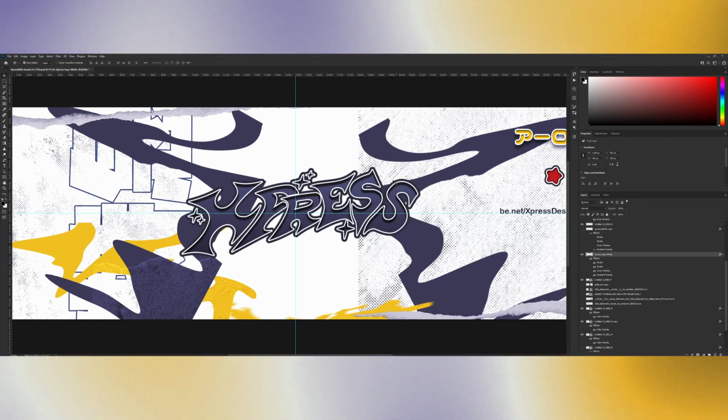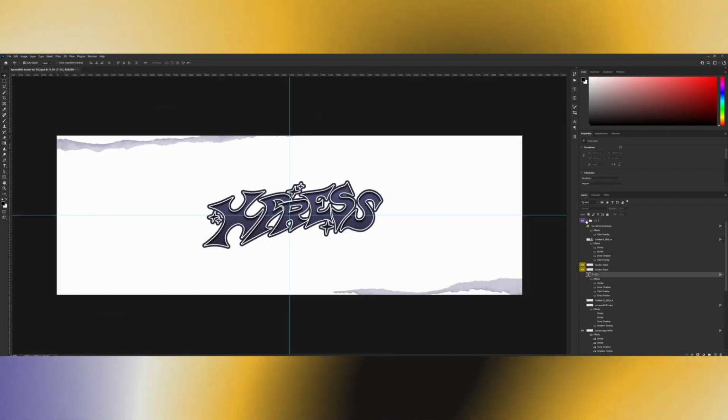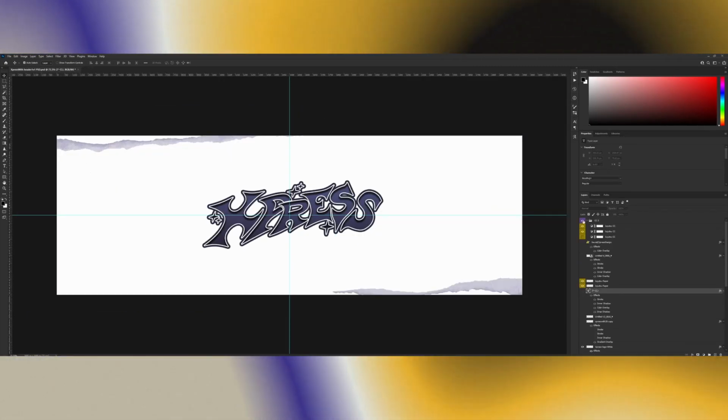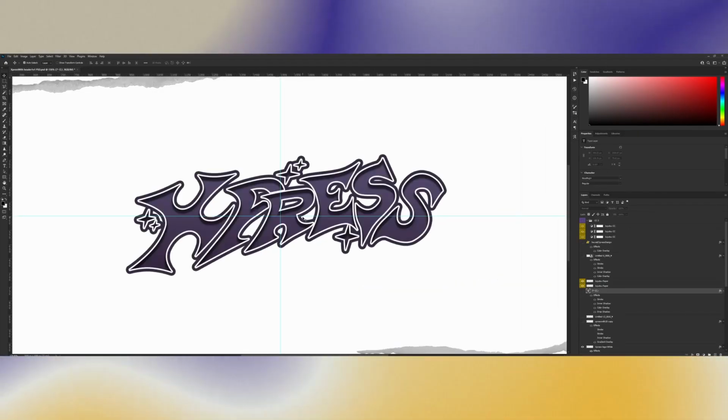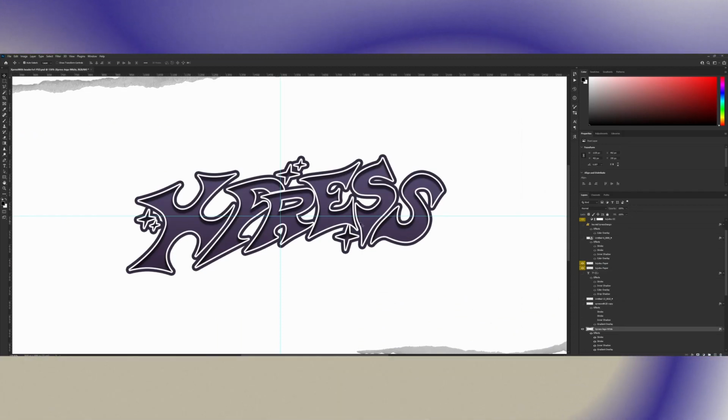My main focus is going to be on the text for now, because we're going to spice it up for a bit. I already like what he did with it, but I just want to spice it up. His CC is kind of clean. I don't know, he didn't make it himself, but it's kind of clean. I'm going to maybe make my strokes a bit smaller.